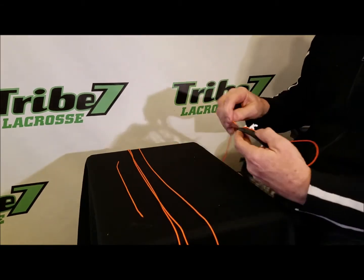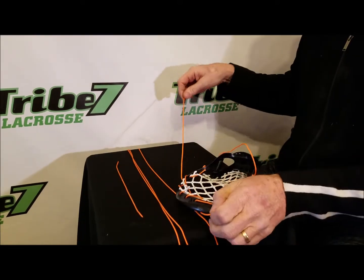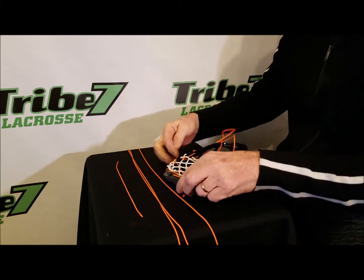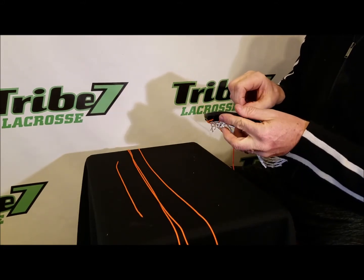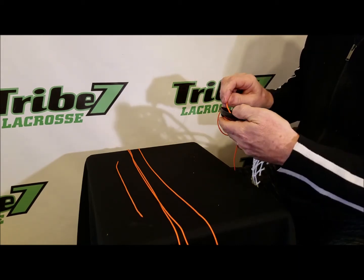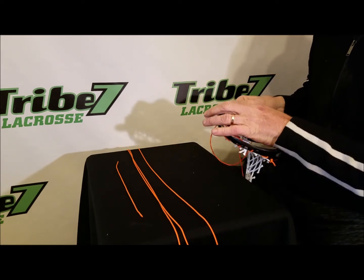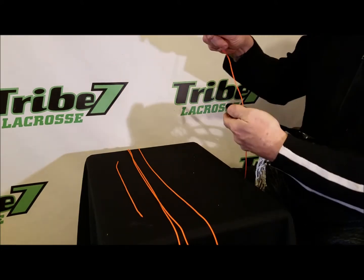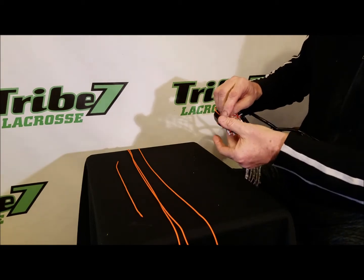Now this top shooting string is essentially where the top of the head is for the ball leaving the head purposes. So we never want the ball clipping the top of the head. That's what most top shooting strings are. The top shooting string is always the tautest string, and then traditionally you loosen the strings as they go down, so that your bottom string is very loose, doesn't have any whip effect, if you will. Okay, so we're just very basic up here.